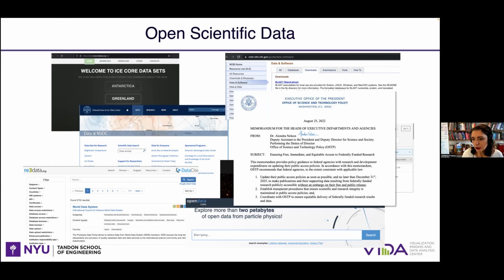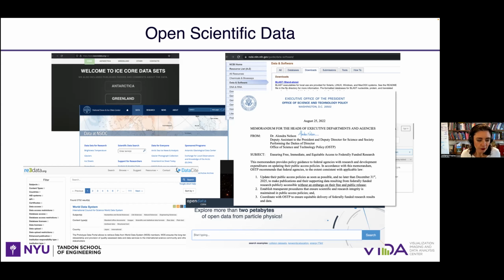What that means is that NSF, NIH, and all the federal agencies are now going to mandate that whatever research you do with federal funds, you have to publish your papers, but you also have to publish all the data supporting the results in your paper. So we are likely to see a much bigger increase in the number of open science data sets.